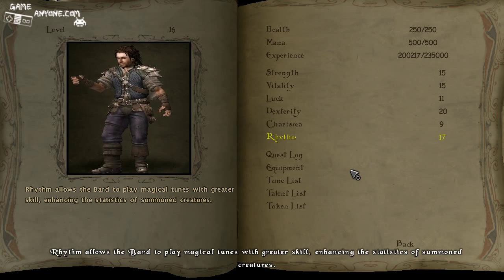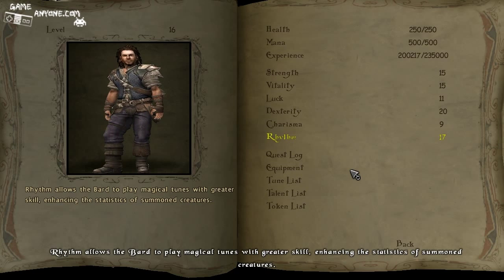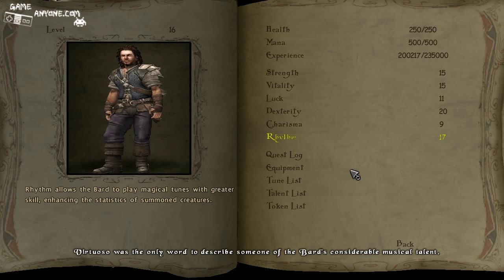Rhythm allows the bard to play magical tunes with greater skill, enhancing the statistics of summoned creatures. Virtuoso was the only word to describe someone of the bard's considerable musical talent.